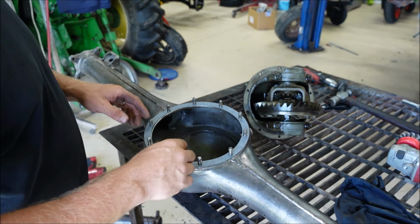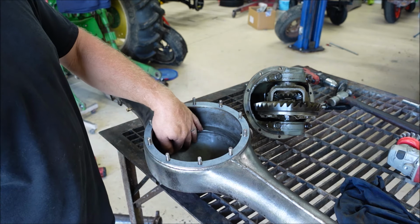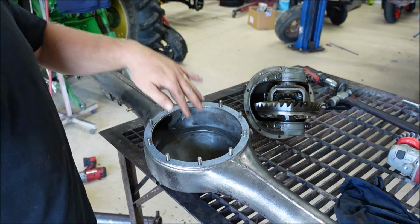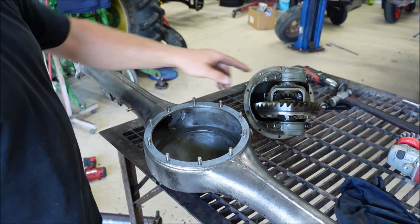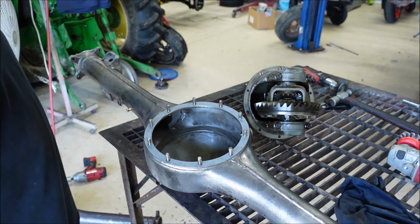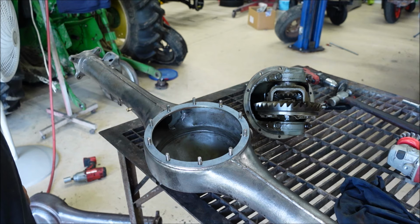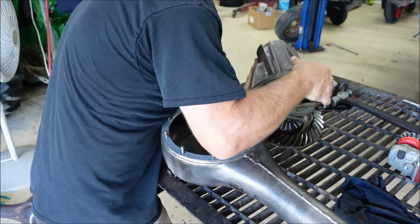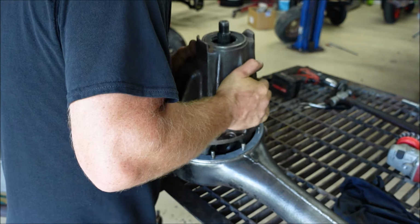This gasket can go on any way, it spins any way it wants to, and the housing has no cutout for the gear. I think this is an older model. The new ones have a cutout where the gear goes so you don't get mixed up, because I think you could put this chunk in upside down. I am not going to. I checked it out and made sure that I'm going to put it on right, but you could spin it around any way you wanted to, I guess, in that hole. Goes this way.